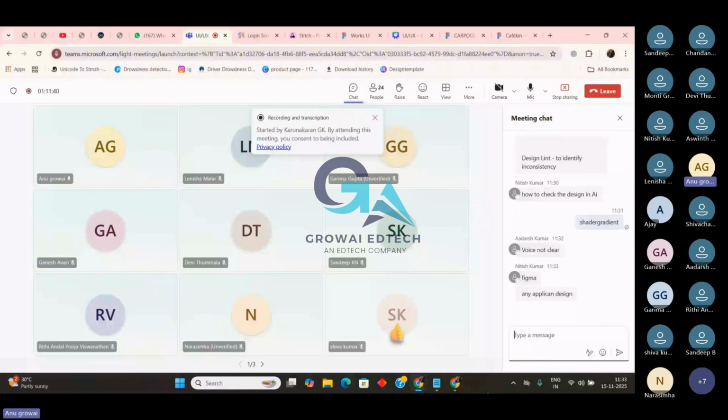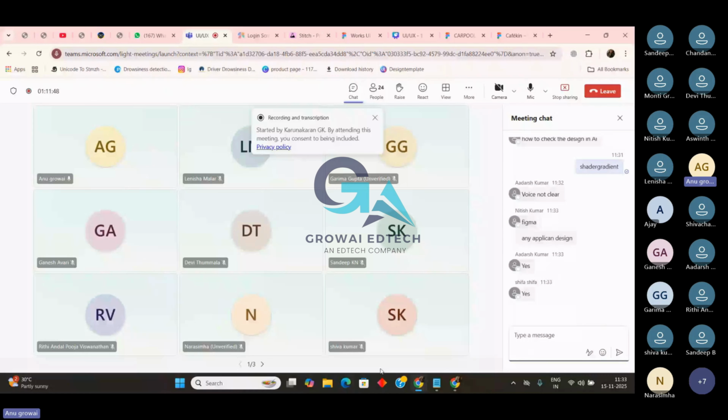Yes, okay. So coming to the point, you wanted to check your design. Okay, that is nothing. We have many AI tools where you can check the design by giving permissions. Maybe in AI you can input a working file.